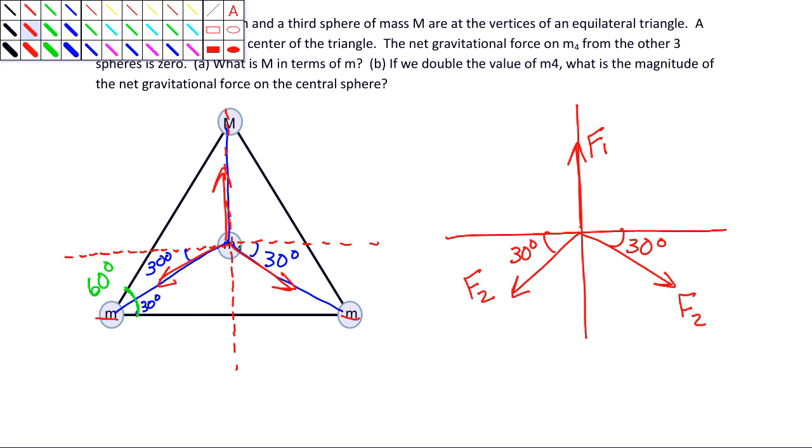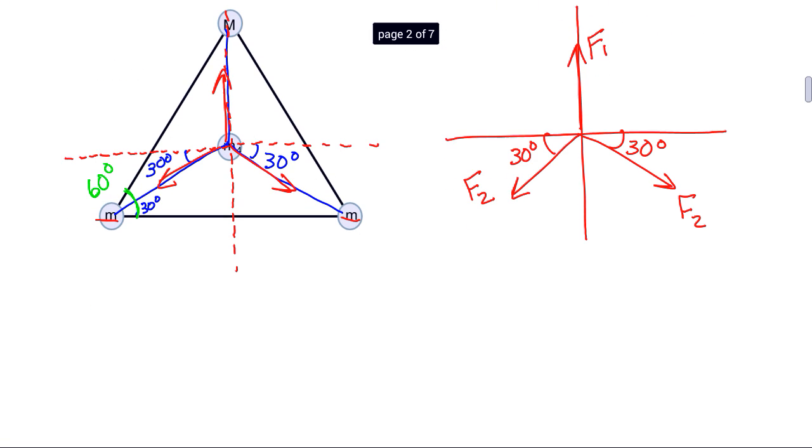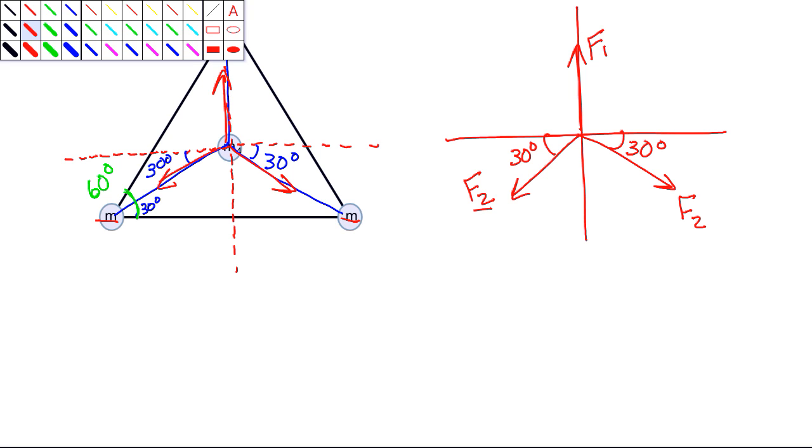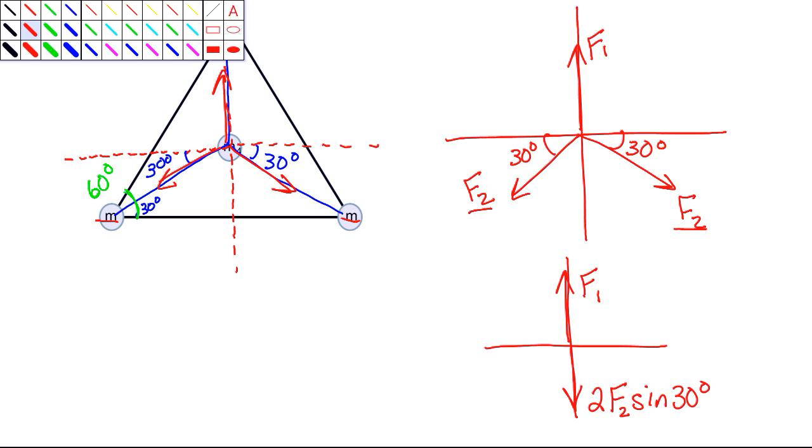Now, I know that the net force is 0. I can look at this and tell that the x components of these 2 forces are going to cancel out because those are forces of identical magnitude and they're at the same angle. So when I take the x components of those, they're going to be equal and opposite. Now let's look at the y components. I'm just going to draw the y components here of the forces. Here I have F1, and then down here I have twice F2 sine of 30 degrees. The reason it's twice is because there's 2 of them. If I simplify this, 2 times sine of 30 is just equal to 1, so I have F2. So from this, in order for there to be 0 acceleration, the net force to be 0, I know that the sum of the forces equals 0. That is, F1 minus F2 equals 0, so F1 equals F2.